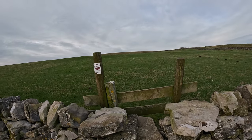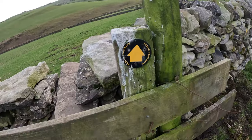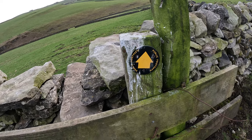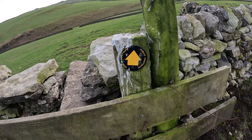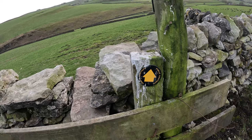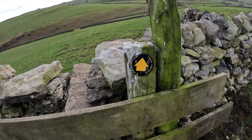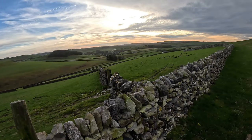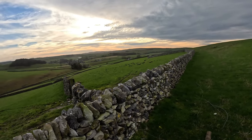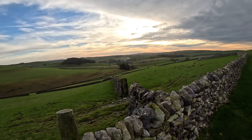Onwards and upwards. Like I said, you can see the switch here. From this side of the stile, you're going from open access to a footpath. So the yellow arrow, all good stuff. Nice view across towards, I think that's Foolow down there. If I'm not mistaken, starting to get a bit of an effect in the sky over there too.